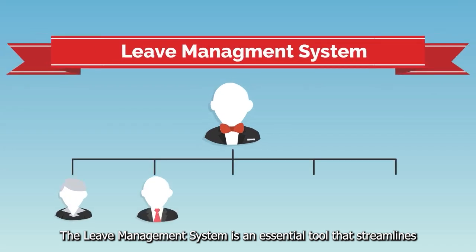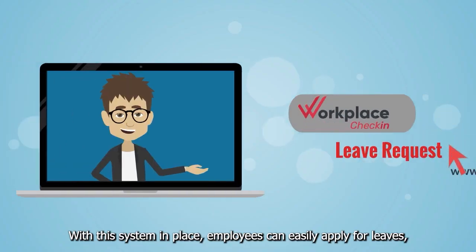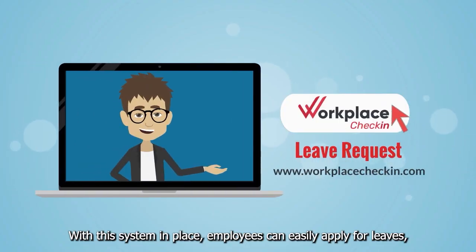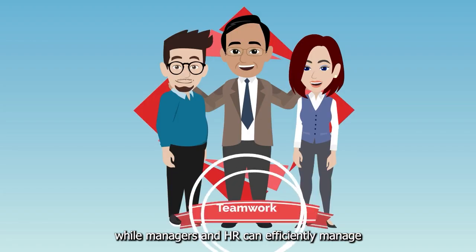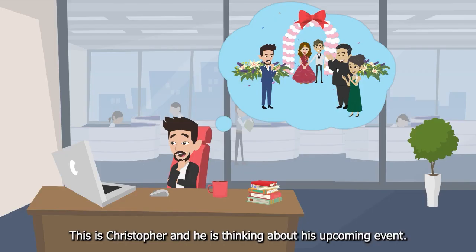The leave management system is an essential tool that streamlines the process of employee leave requests and approvals. With this system in place, employees can easily apply for leaves, while managers and HR can efficiently manage and approve these requests. This is Christopher, and he is thinking about his upcoming event.